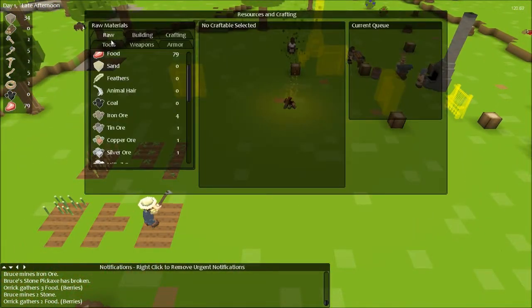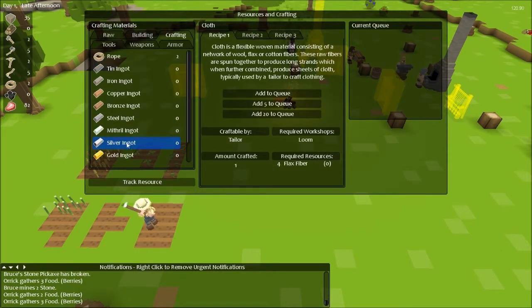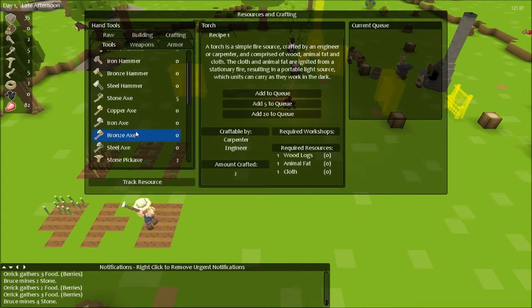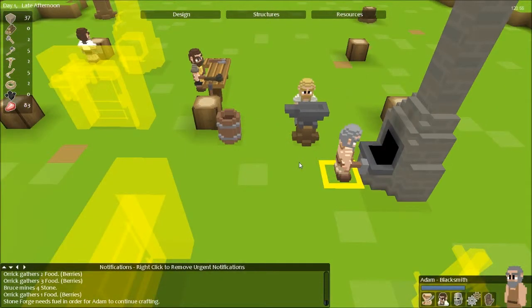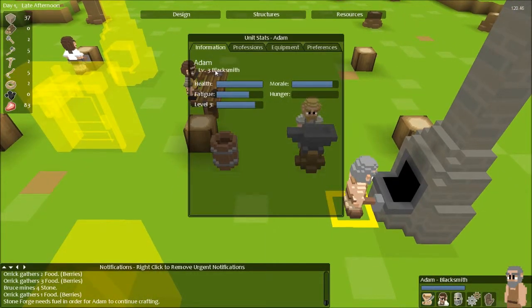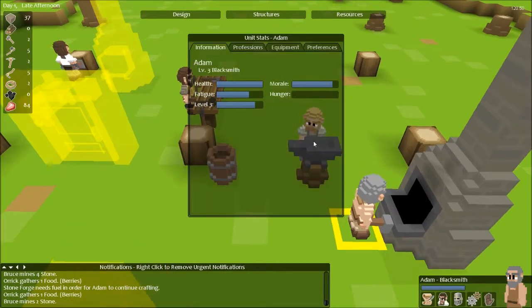Let's look through the stuff, see if there's something new. Shepherd's crook. Crafting iron ingots at 20. Oh yeah, I hate to get this. Oh, I haven't checked what everybody's name is. Adam. How do I change your name? Oh. I will wait with that.